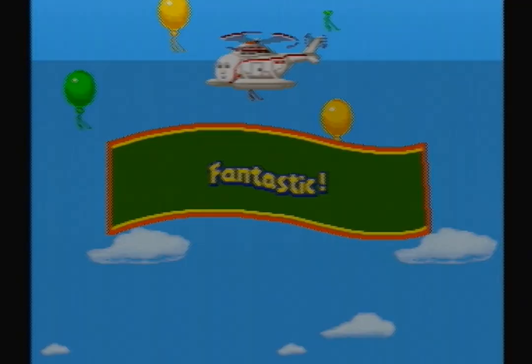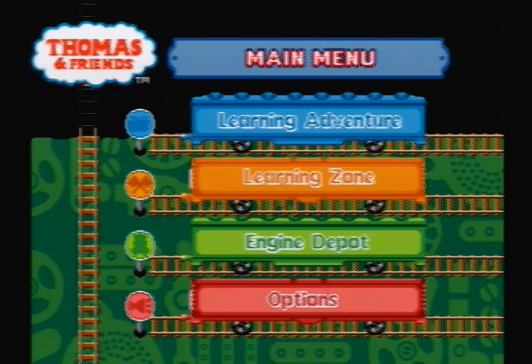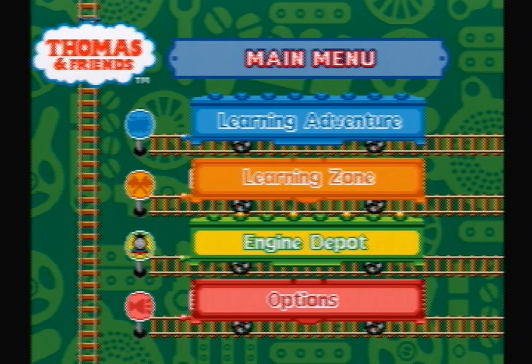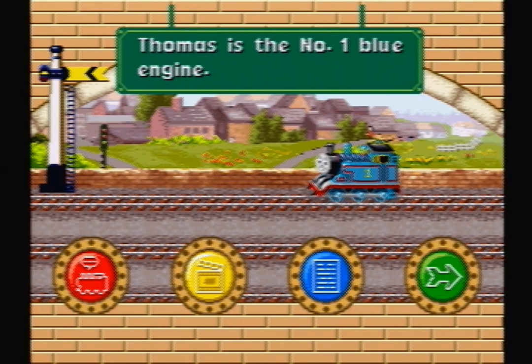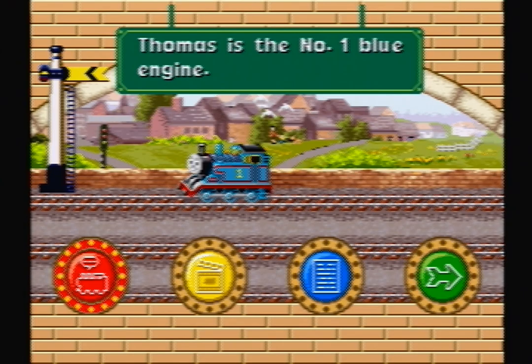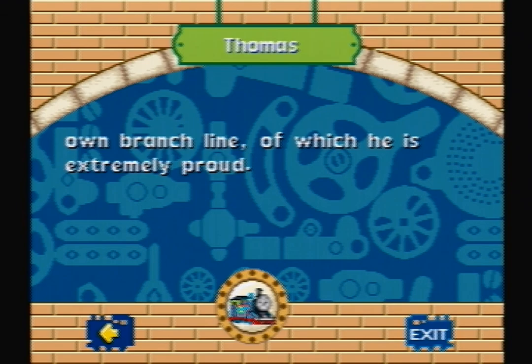Play again? No. Which game do you want to play? Learning Zone, Engine Depot. Select an engine to visit. Thomas is the number one blue engine.